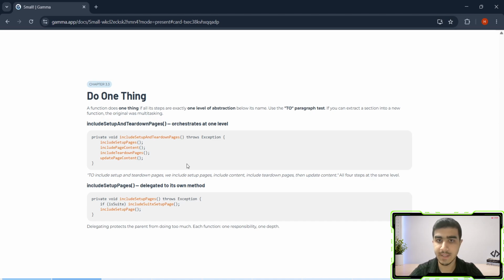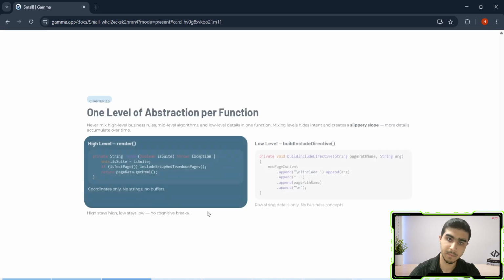All four of these steps operate at the exact same level of detail. Look at how includeSetupPages delegates its internal choices to its own separate method. This strict delegation protects the parent function from multitasking or doing too much work.